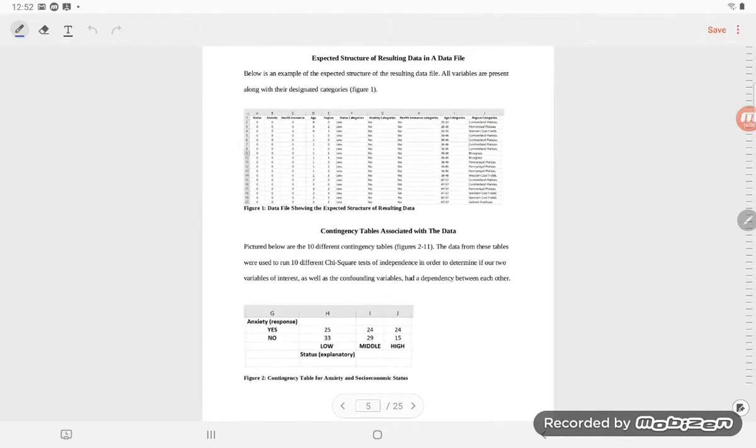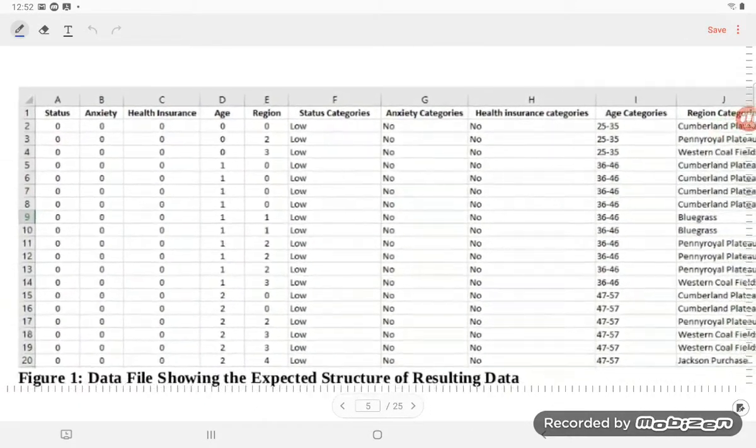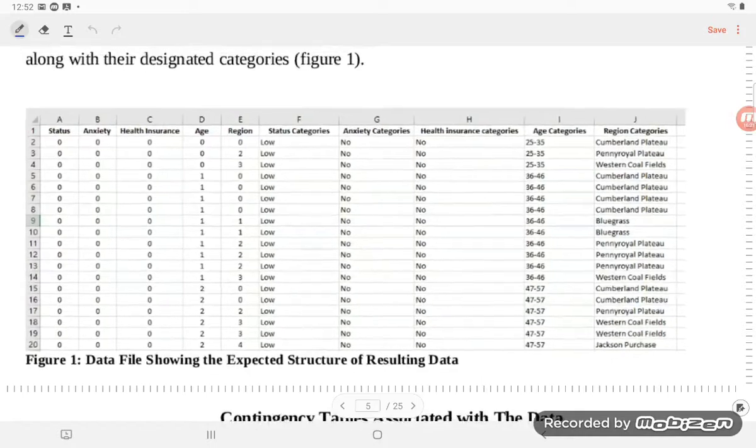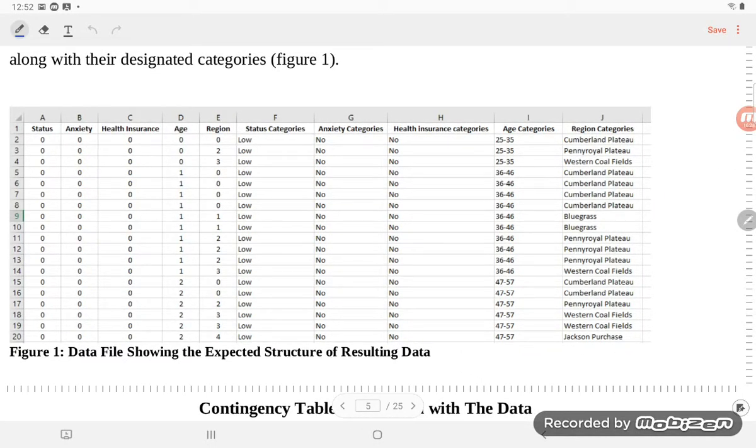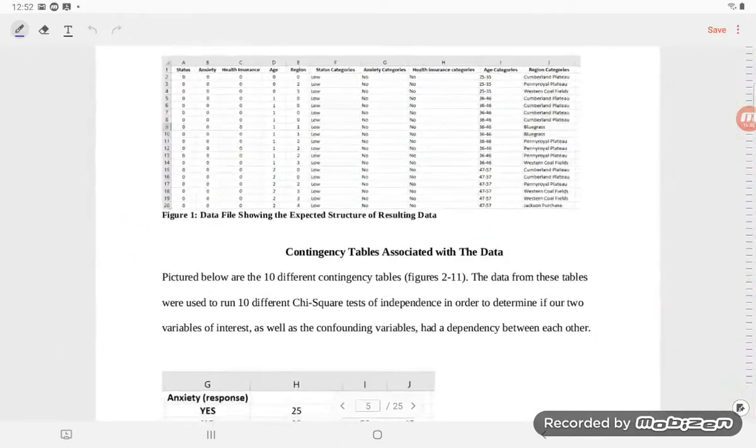And so then, here's the expected structure of the data. And if we blow that up, we can see that they would just have all their regions and the categories and status categories and so forth, right? So they would have some big data file that looked like this. And that seems to go with what they were talking about and their survey back here. So that's being complete, showing us what the data would look like. Now, notice they don't show us 150 rows. They just show us basically what's going on, okay?